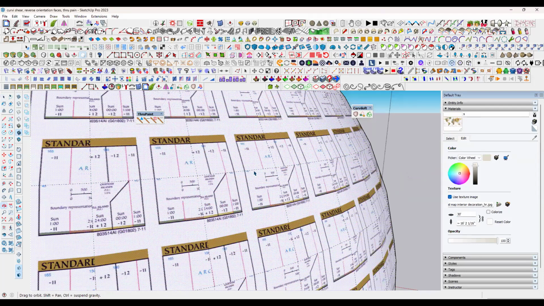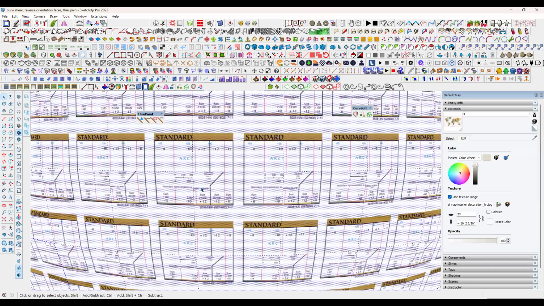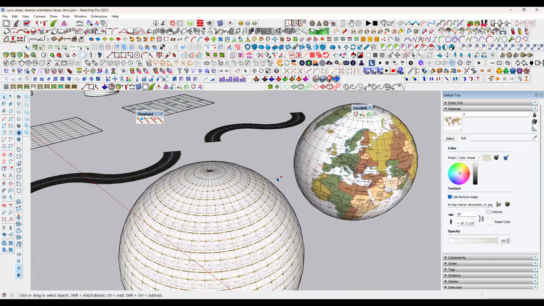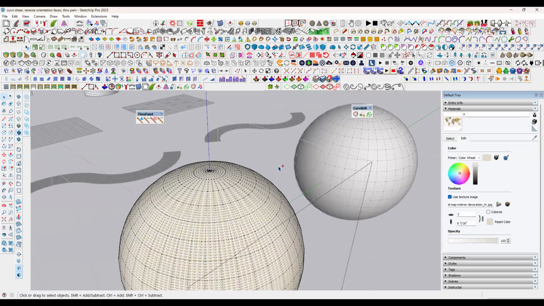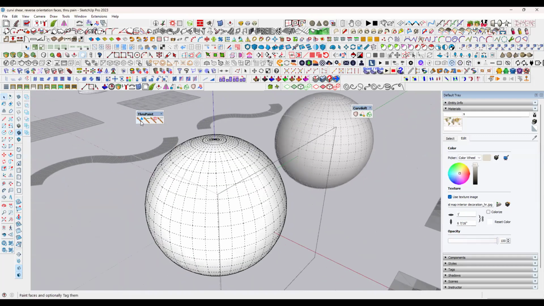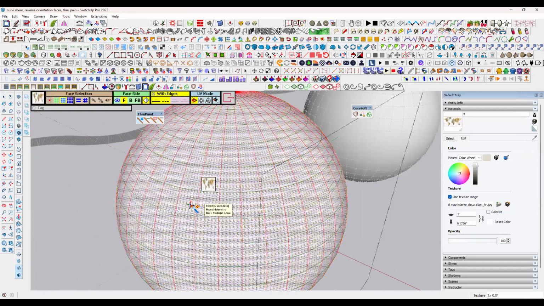See, it is not exactly fixing. Whenever I'm increasing the size, see where that map is. That map is not fixed automatically. But with the help of this plugin, we can apply this kind of texture easily. How do I do that now? I'm going to click on this TruePaint, and in this situation, I'm taking the same UV painting option and I'm going to apply this texture. Once you apply this texture, maybe go here and apply this one.